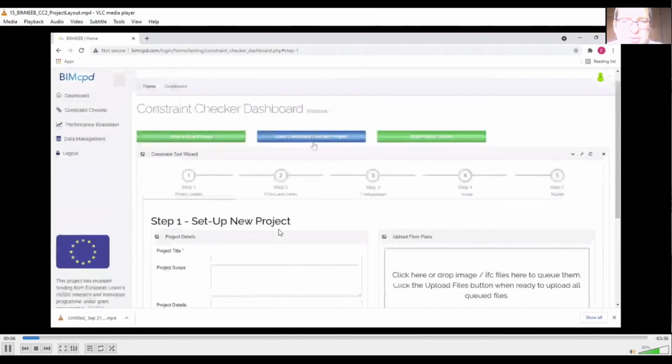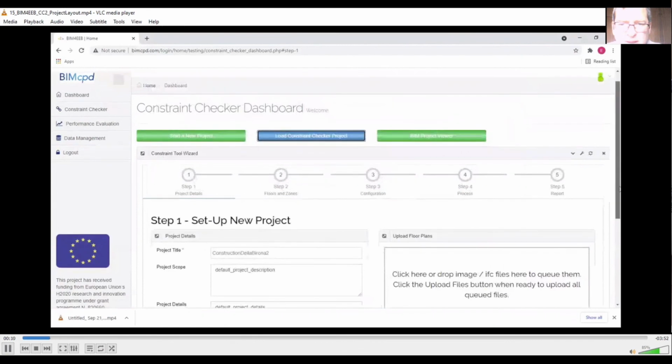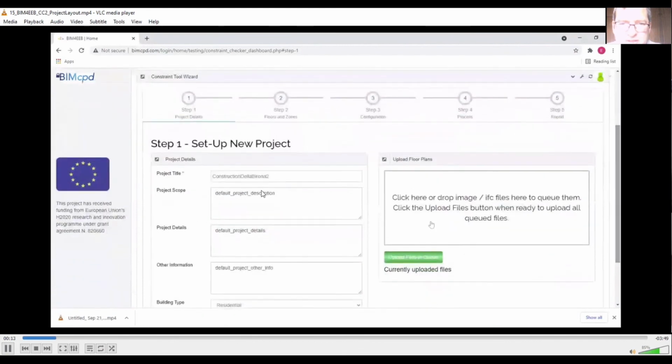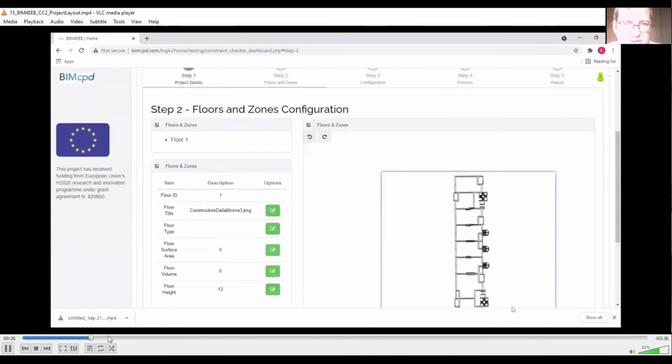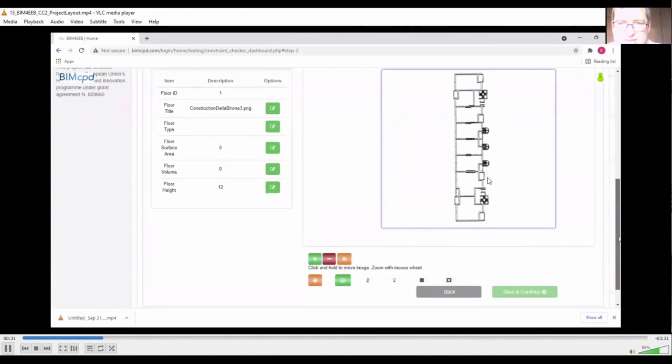So this is where we set up a project. So an initial project. So this would be for the Italian demo site. One floor of that is what we've used in this example. So this would be the image that has been saved.